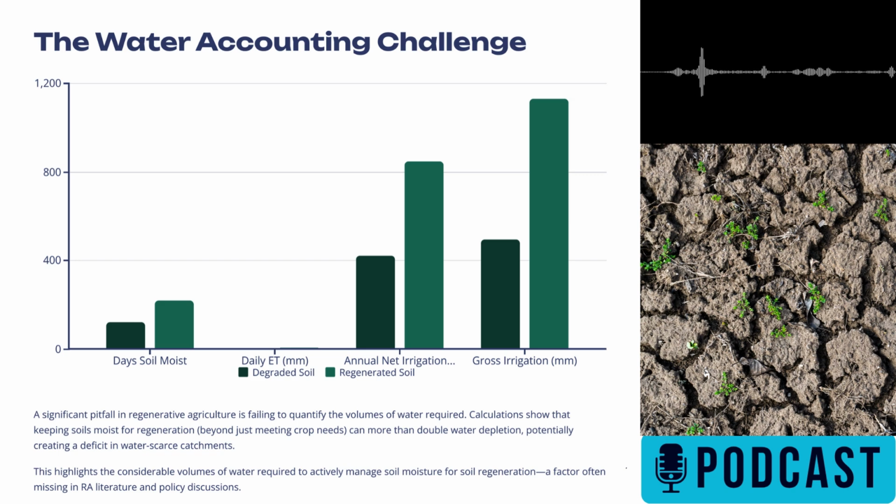Precisely. Furthermore, these physical soil water properties are deeply linked to soil organic matter, SOM, and the activity of all the living organisms in the soil, biological activity, or SBA. These are absolutely central to RA. Through practices like no-till, cover crops, mulching. Exactly. Those practices help build organic matter, and crucially, higher, more consistent soil moisture levels create a better habitat, a better environment for those beneficial soil microbes, fungi, earthworms, and plant roots to thrive. So the water enables the life.